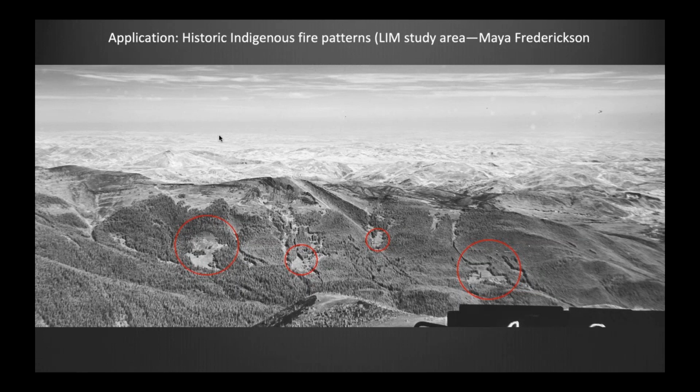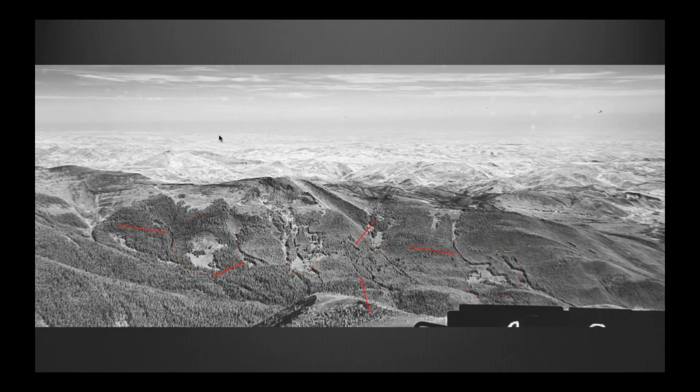Her interest has been to take what we know from the literature about the ways in which Indigenous peoples managed the landscape. And out of work by Hank Lewis and Teresa Ferguson years ago, we knew that there were yards and corridors and connectivity in the landscape that were created.